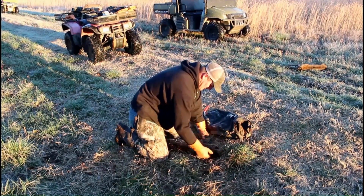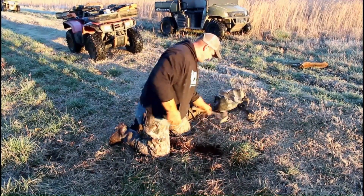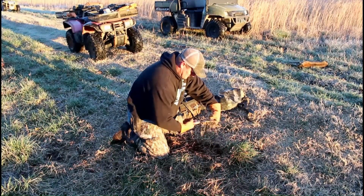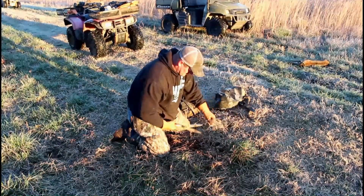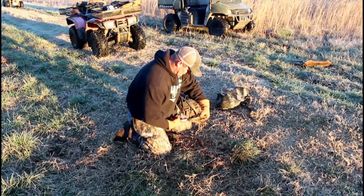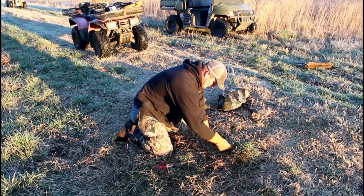We're gonna take our peat moss, put back over top of it. And if you look at this, a lot of times I would just leave this set exactly how it is. But we're gonna blend it back in just like it was. These little grass shears, go to your home supply store, you can find them. They're not real expensive, but they're so handy to have. Grab some of this fluff from around here. It's going to have all kinds of cat scent on it. And I've usually found if I catch a bobcat and he's had a chance to be in there for a while, there's a good chance I'm going to catch something else.